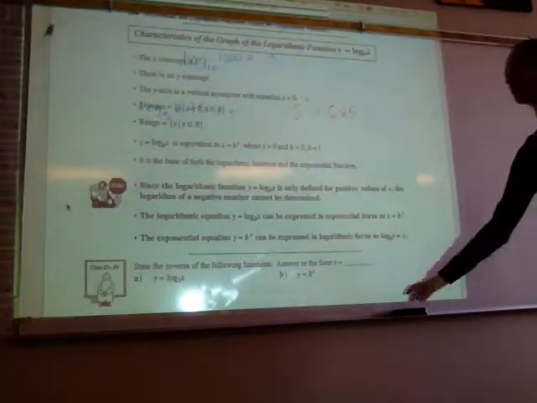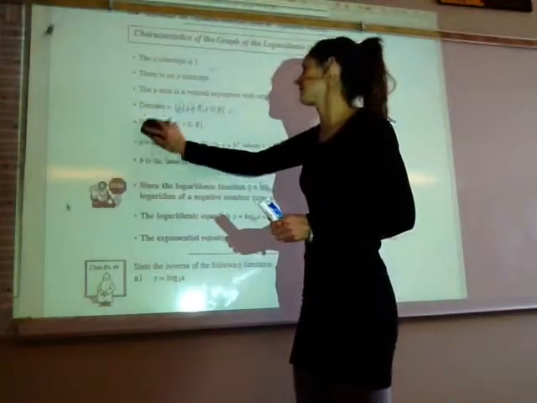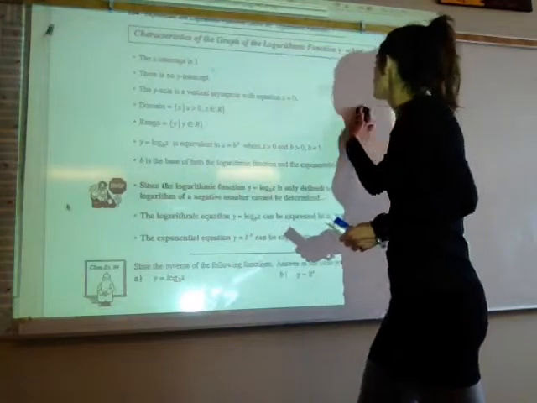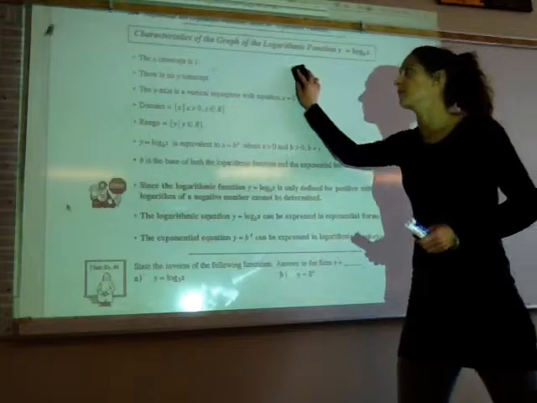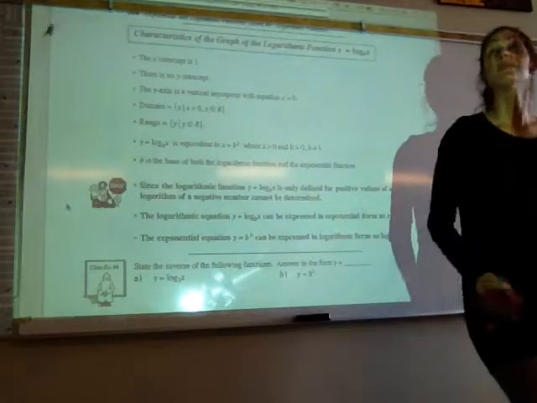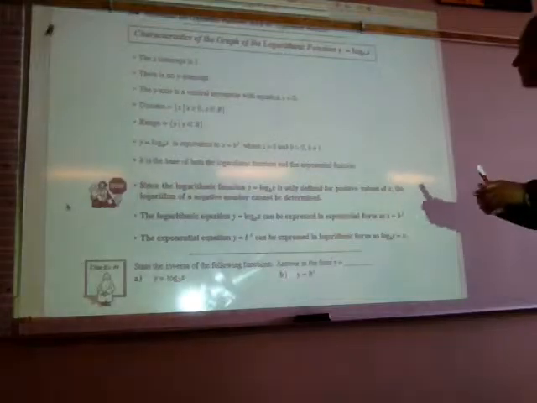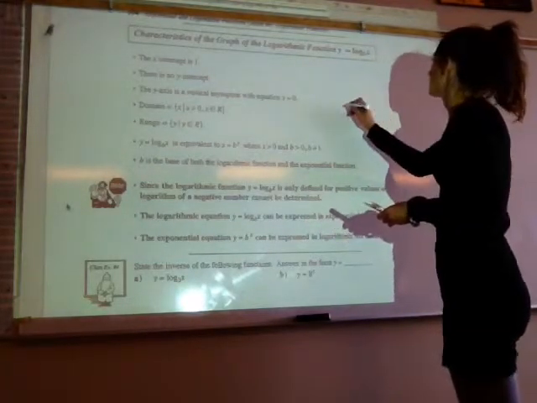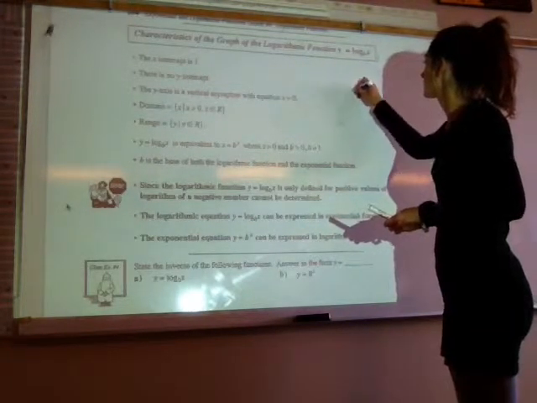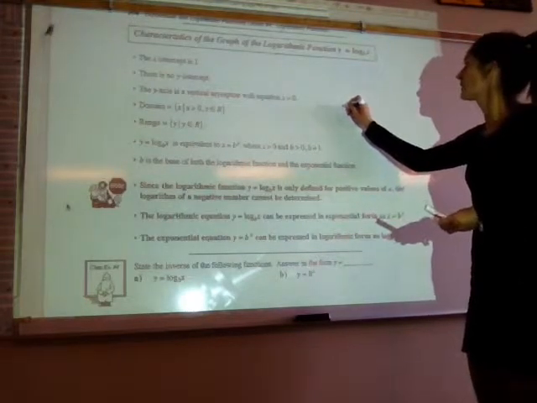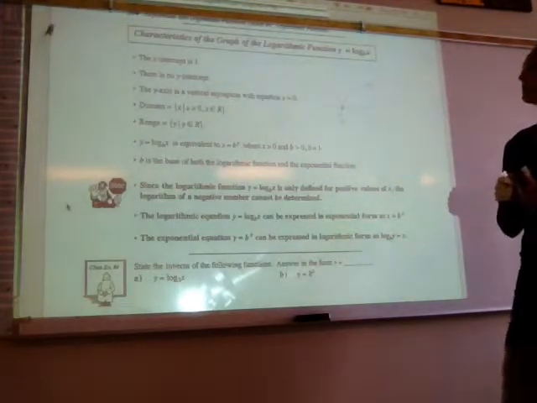This next little bit is basically just summarizing the characteristics of a logarithmic function. We kind of already talked about it while we looked at the graph. So first of all, the x-intercept we found was 1. Maybe just to remind you guys, it looks like this. So the x-intercept was 1.